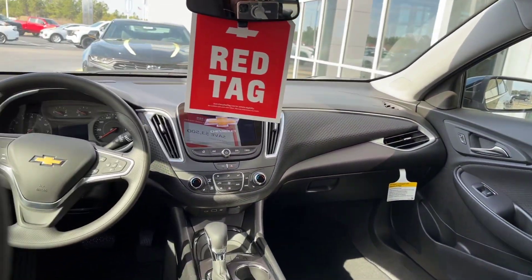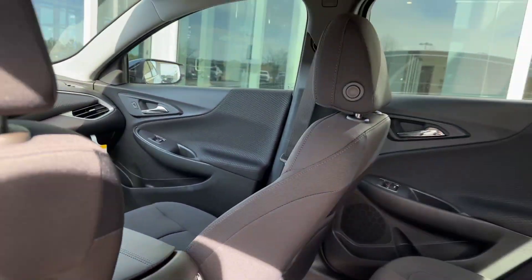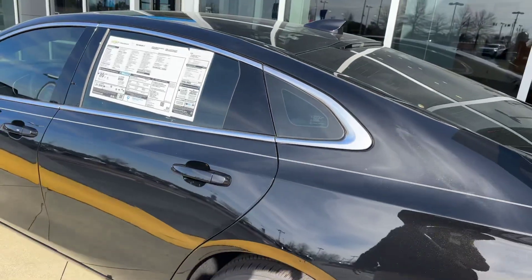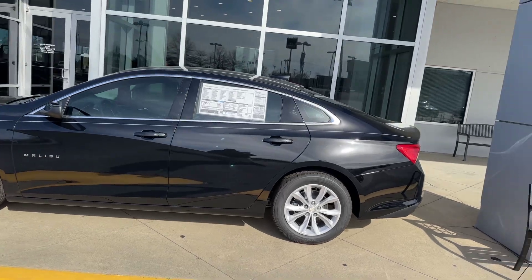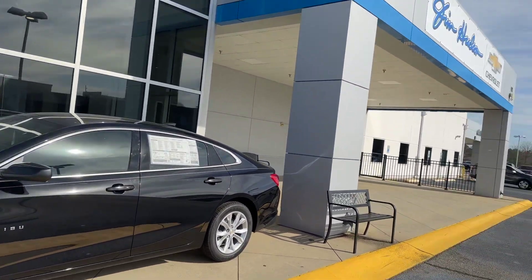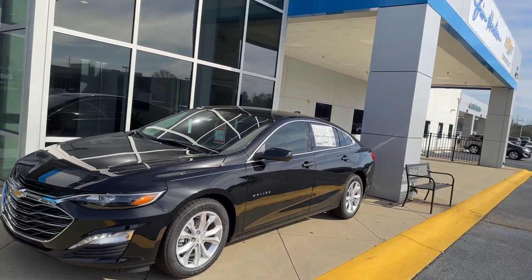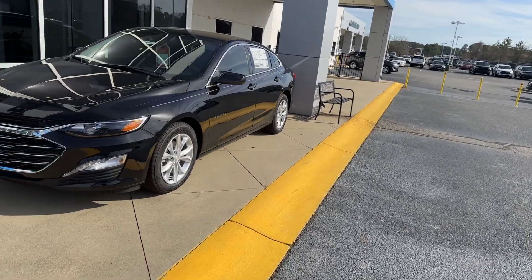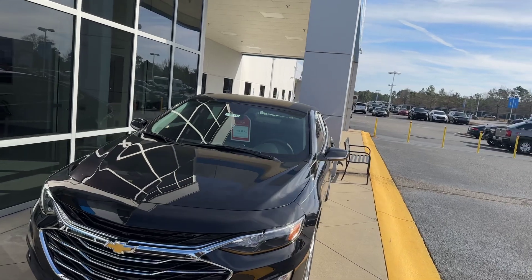There's plenty of room in the backseat area. Get in contact with us — we are moving this vehicle. So if you're watching this and you are thinking you need to wait for your income taxes to come through, don't wait. Take a good look at this vehicle. It's right here at Jim Hudson Chevrolet in Columbia, South Carolina. Look at it online, get in contact with me, make an appointment with us. This is the one you want to come by and purchase.